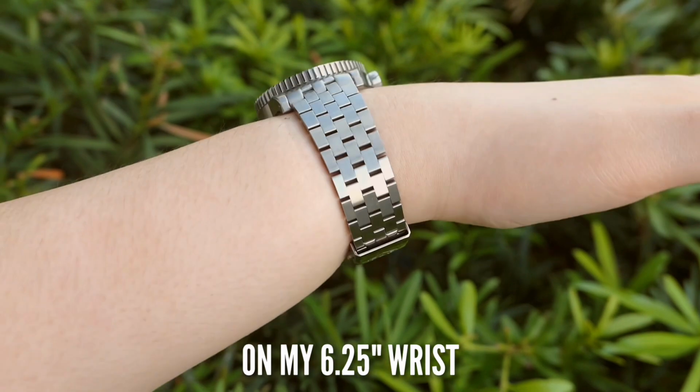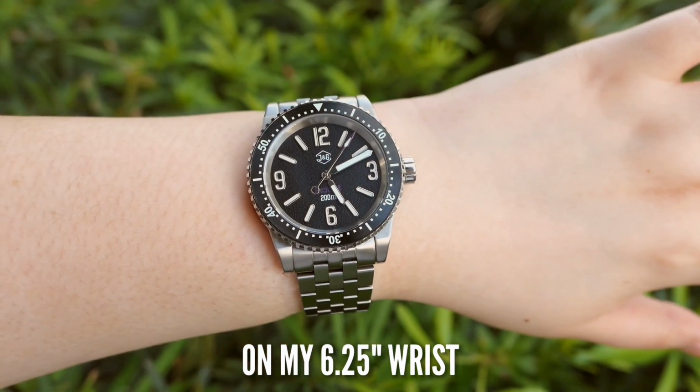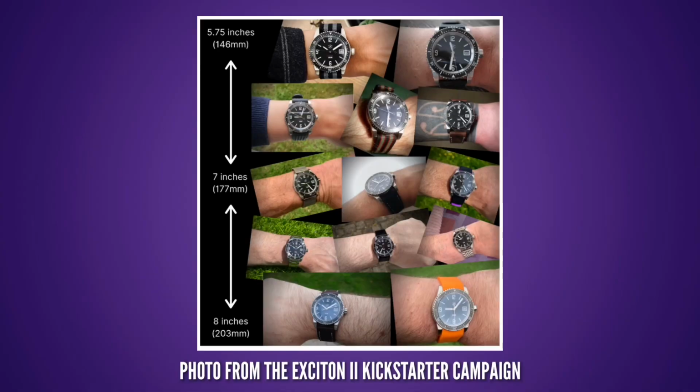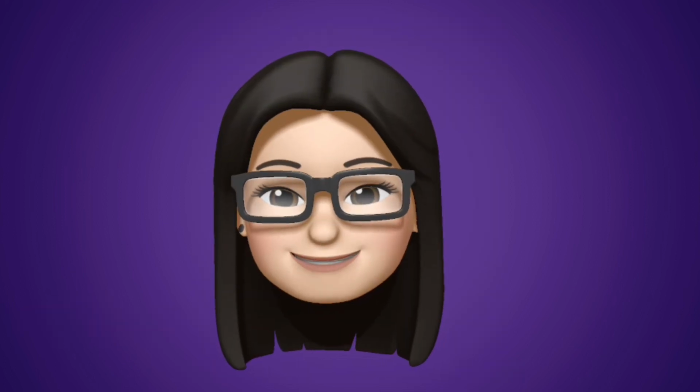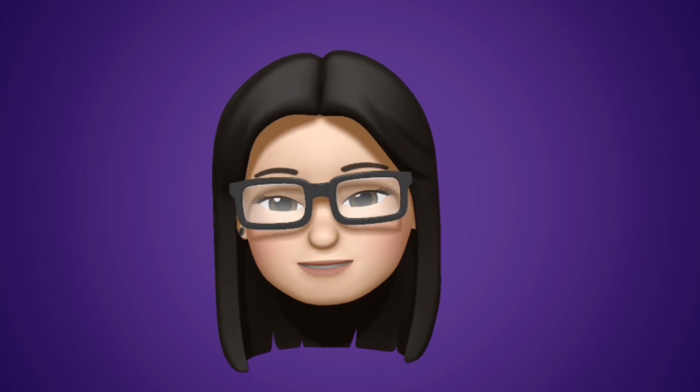This watch looks really nice on my 6¼ inch wrist. I don't understand the magic behind it, but James designed it to look good on wrists smaller than mine and wrists as large as 8 inches. Up next, I want to highlight the combination of features which make it a bargain at $300.